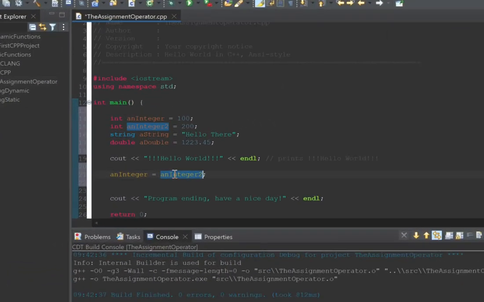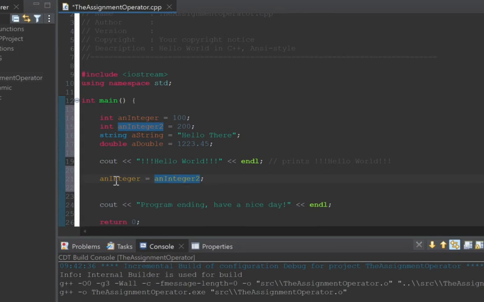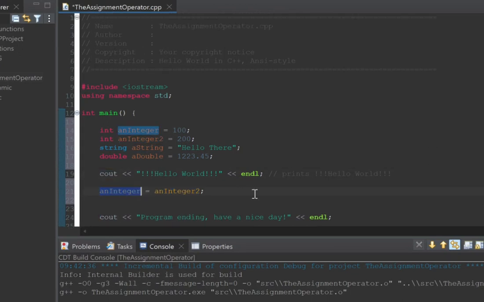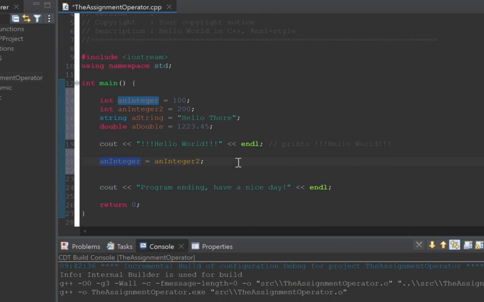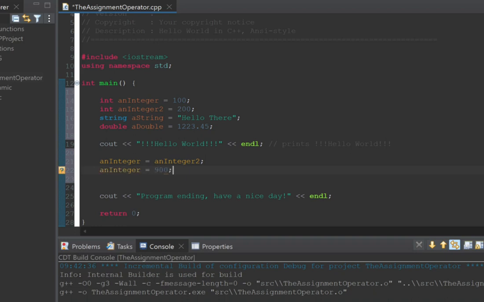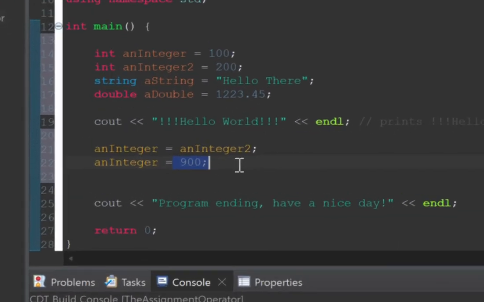So in this case, this data is going to go into the CPU, then it's going to be put into the memory location for an integer. Same thing happens if I assign a value using a literal. Again, this is a literal or an immediate value. That immediate value of 300 may be put into the CPU first and then moved into the memory of an integer, and it overwrites what was originally in an integer's memory location.